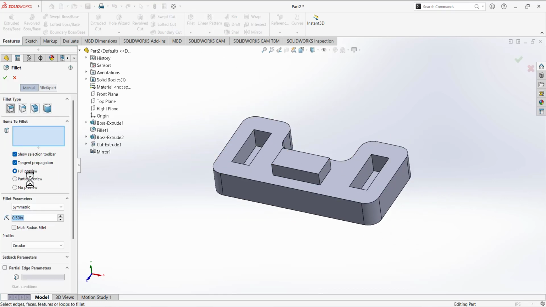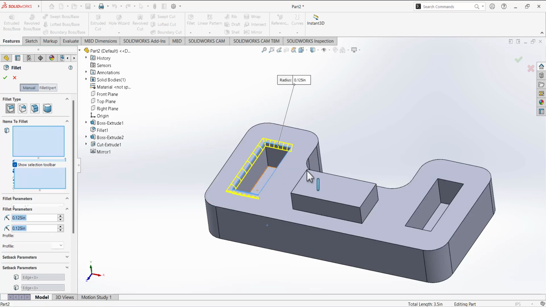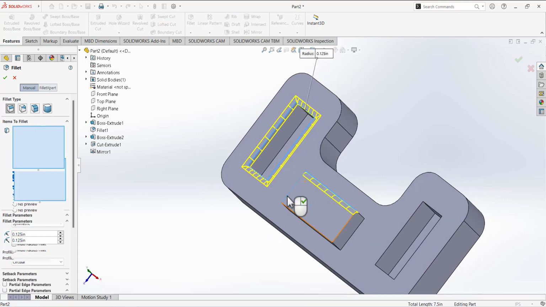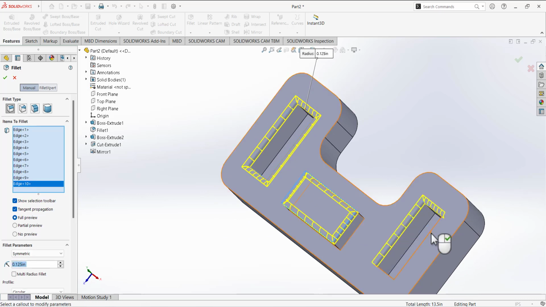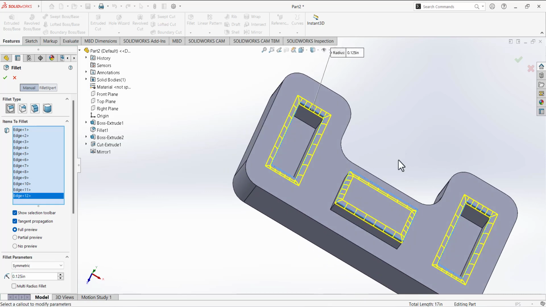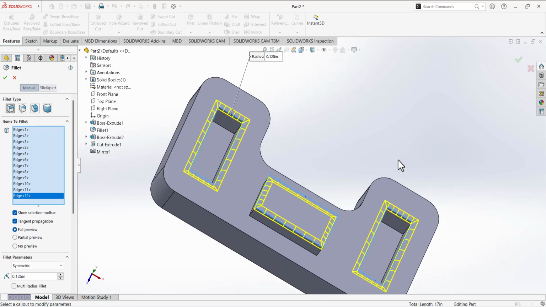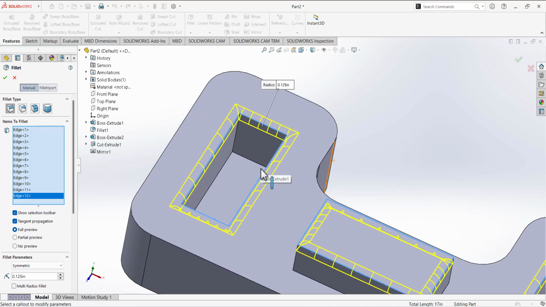So go to fillet, and for this one, we have the radius of 0.125. Okay, and select items to fillet in this box. And now we need to select this edge, this edge, and we are going to use the fillet. And we also need to fillet the bottom, I think. So yes.